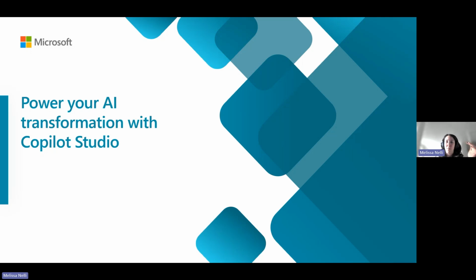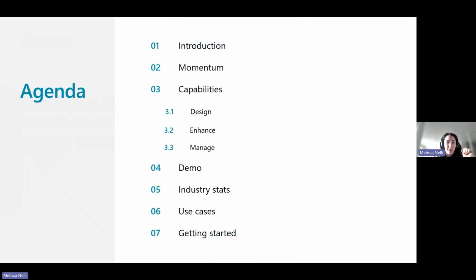You might have been learning more about other Copilots across the entire field, but today we're going to talk about Copilot Studio, which is our platform where you can extend existing Copilots or create your own net new custom Copilot. So we are going to go through a bit of an introduction, talk about why people are using Copilots and the benefits that they've seen, discuss capabilities, and then jump into a demo.